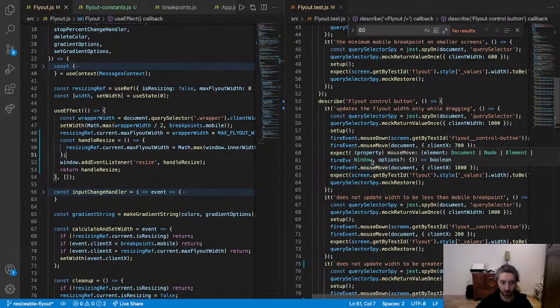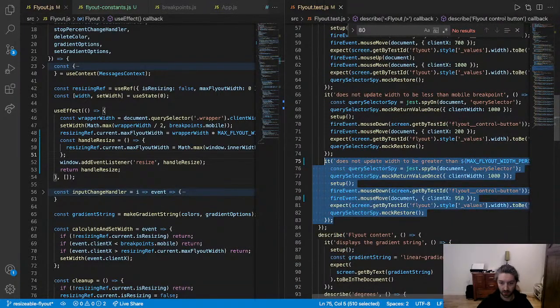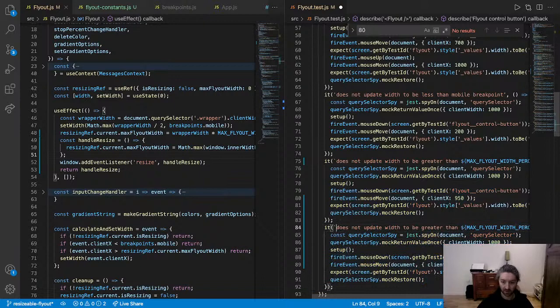Flyout control button updates the width after resize events on the window.